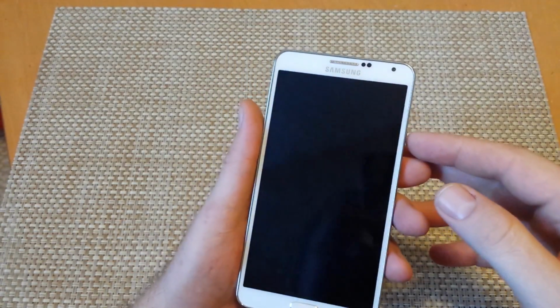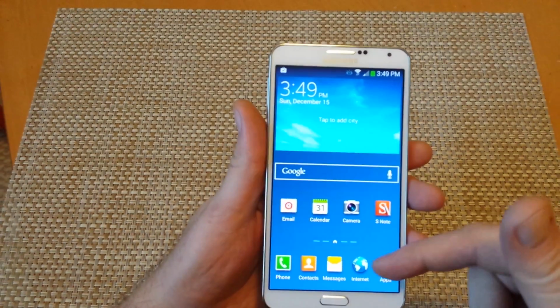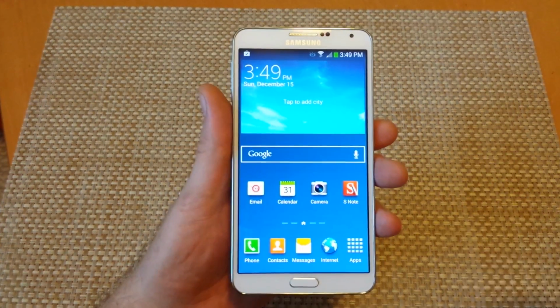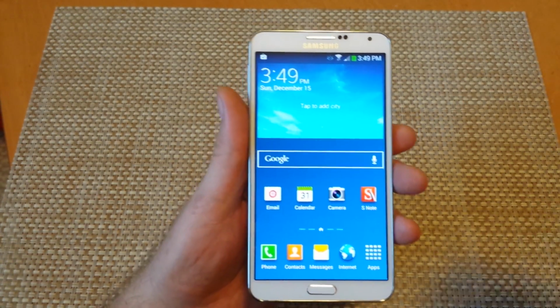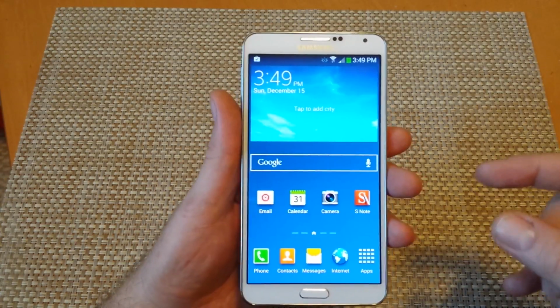This is a quick informational video. On a Note 3, I'm going to show you how to transfer your files from the phone's internal memory to the memory card. So this is actually good if you're going to be doing a factory data reset, or if you just want to transfer all your data or back it up.